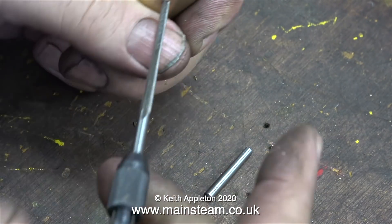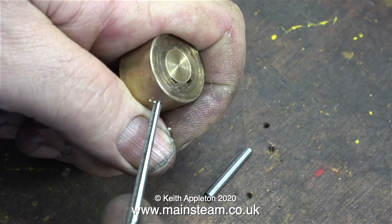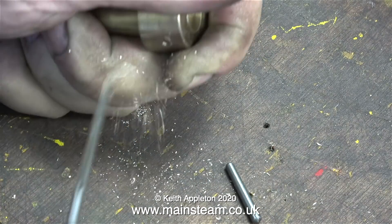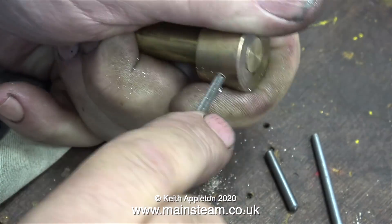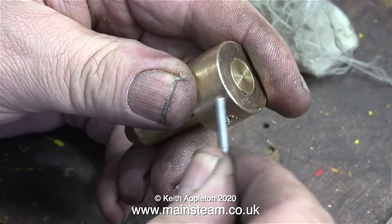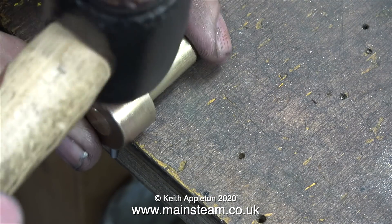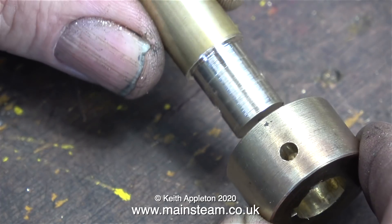To demonstrate this principle I'm using a couple of pieces of scrap brass, but most of the time you'll find yourself reaming steel parts. You have to be very careful — you do not want to break the reamer off in the hole. This sequence is speeded up and heavily edited because taper reaming a hole in a piece of metal does take a while. Lubrication is fairly essential; even with brass I'm using some lubrication. After about five minutes the taper pin fits in about a quarter of an inch. I carried on until the point of the taper reamer stuck through the other side, and then very carefully carried on some more. If you over-ream, the taper pin will disappear into the hole. Once this taper pin is hammered in using a soft hammer, the strength of the joint is amazing — but don't forget, if you dismantle the parts, the taper pin will only go in one way.